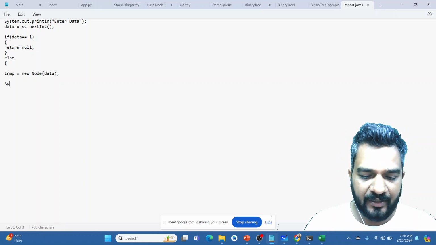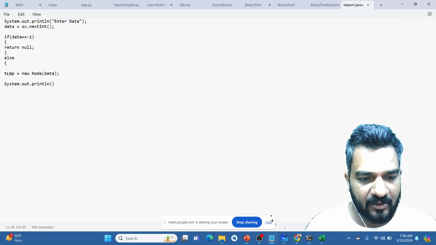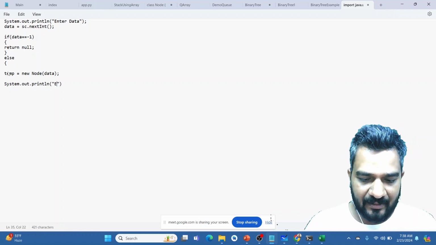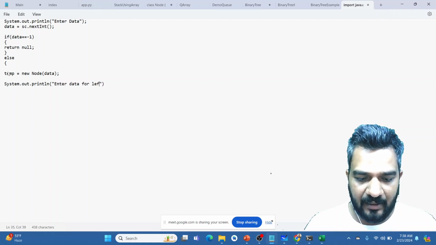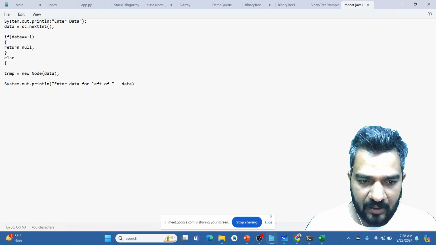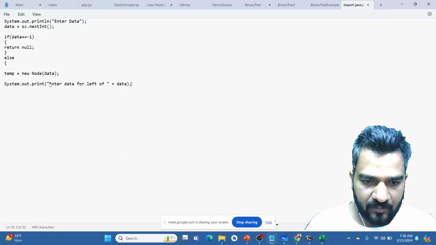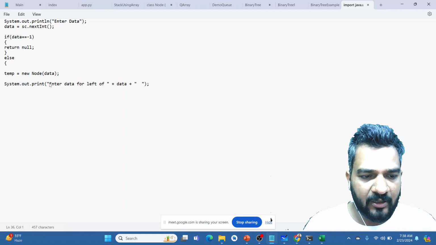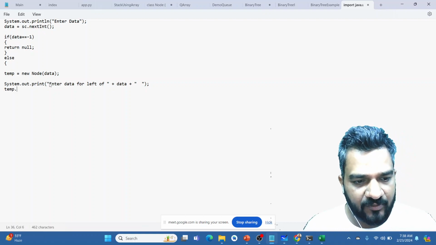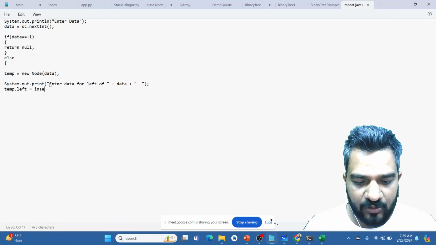Now we need to call recursion for the left subtree and right subtree. We will tell the user to enter data, and we are entering this as a pre-order insertion only. Enter data for left of the data, print data over here. Now call the same function recursively for the left part: temp.left is equal to insert.